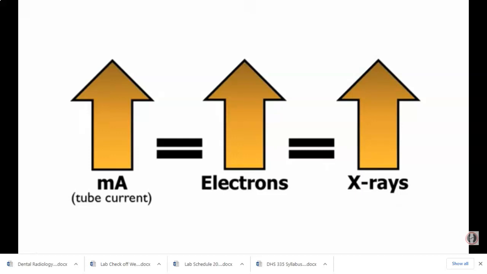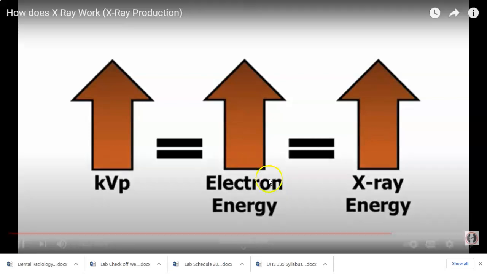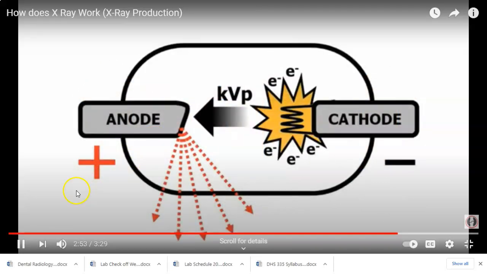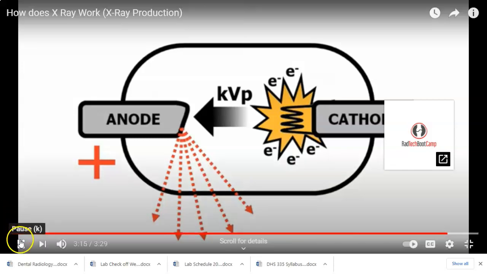The effect of kVp is slightly different. Increasing kVp, which is the tube potential, increases the energy of the electrons in the X-ray tube, and increasing the electron energy actually results in increased X-ray energy. So that makes sense. In summary, X-rays are not produced by magic or by unicorns. X-ray production requires 3 basic things: a source of electrons through thermionic emission, a means of accelerating those electrons, that's the kVp, and a means of decelerating the electrons, which is what happens when the electrons slam into the anode. MA is used to control the number of X-rays, and kVp is used to control the energy of those X-rays.